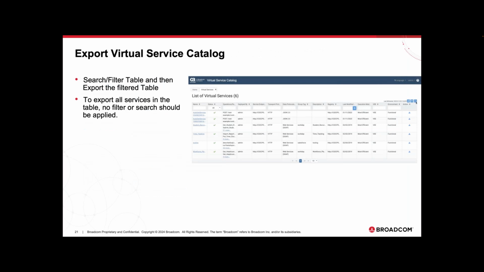Additionally, I may want to do some additional review of the virtual services. We have added the ability to export the virtual service catalog results on this kind of grid. If I have any sort of filters or searches, it's going to export with those filters and searches in mind, but it will export across all of the pages. So if you've got a lot of results across your environment, thousands of results, you can do additional analysis and things like that based off the export.